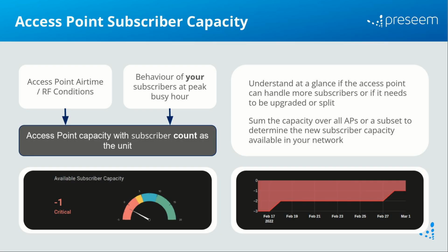And so you're able to see not just how much capacity do I have on that single access point, but you can also look at your network as a whole and say, okay, how much more capacity do I have to sell? This can be a tool that you can use when marketing to new areas as well. So you can tell both when the network is overloaded and when you have excess capacity. So that's, I think, as far in as I want to go, Scott, on the details of that.